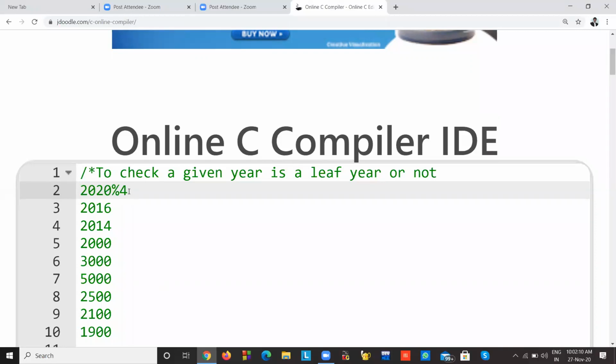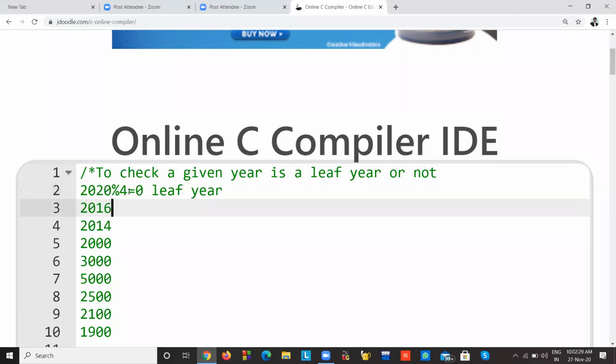2020 is an integer, divided by 4, which is also an integer. Now what is the remainder? The remainder is 0. So when a non-century year is divided by 4 and the remainder is 0, then it is a leap year. Now this one is also a non-century year, so divide with 4. If the remainder is equal to 0, with double equal to, then it is a leap year. 4 5s are 40, so we can take 0 and 4 4s. Here also the remainder is 0, so it is a leap year.